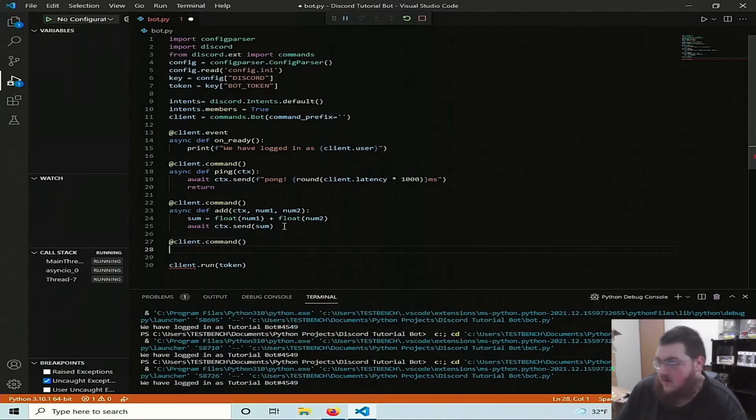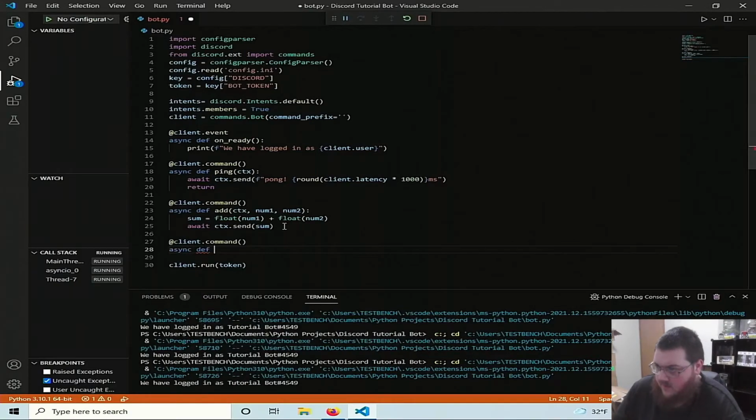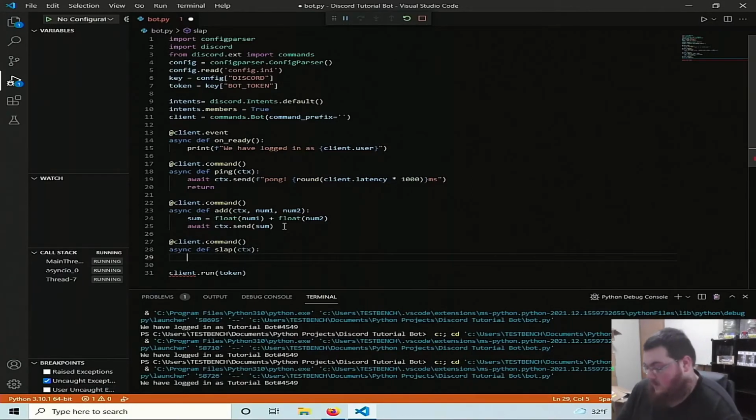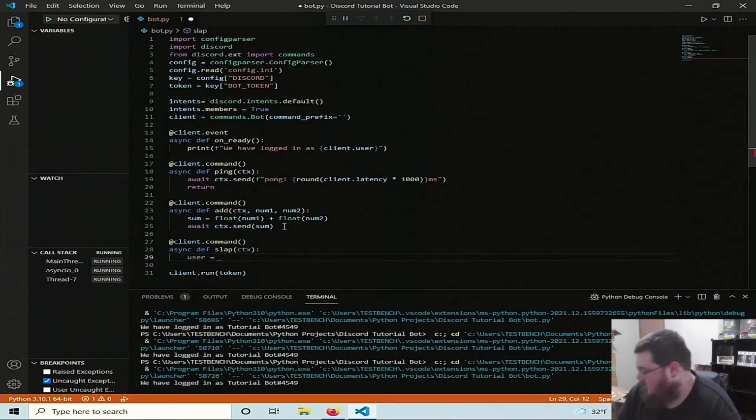And I've seen commands similar to this on other people's servers and bots, but we're just going to call this slap. So we're going to have ctx. Alright. You ready for this? So the way this one works, slap, we're going to say user equals, we need to go up, we need to import.